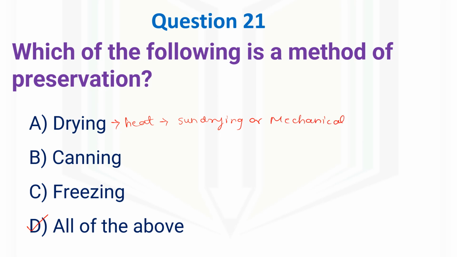So the concept behind this is to reduce the moisture, so it won't be available for the microorganisms to take up and grow. Once we reduce the moisture by drying, the food will be preserved. Second is the canning process, where we apply heat and sometimes pressure so that spores or spore forming microorganisms can also be killed. The canning temperatures can vary from 100 degrees Celsius to 121 degrees Celsius, and depending upon whether pressure is applied or not, the pressure conditions can vary.